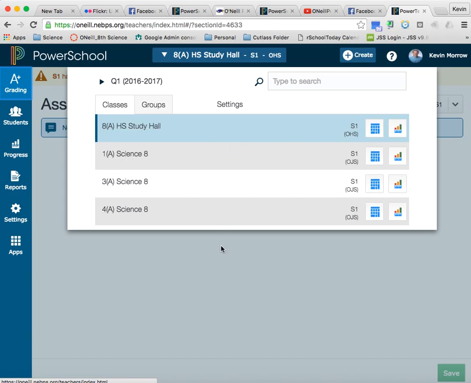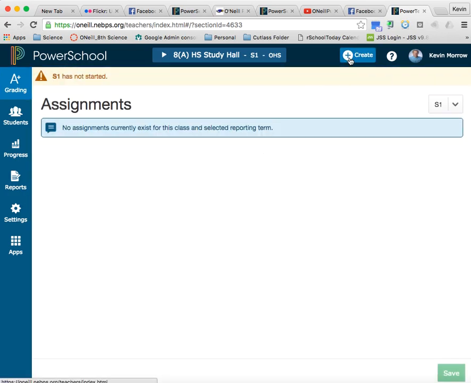And then another important button here is the create button. When you are creating, you want to make sure that you're creating for the correct class. Now if you want to add multiple classes, you can do that. If you want to give the assignment to the same class, you can do all those sorts of things.